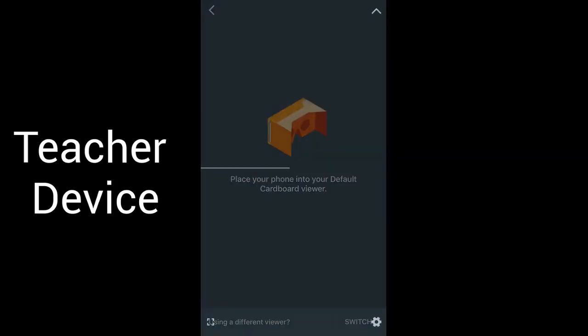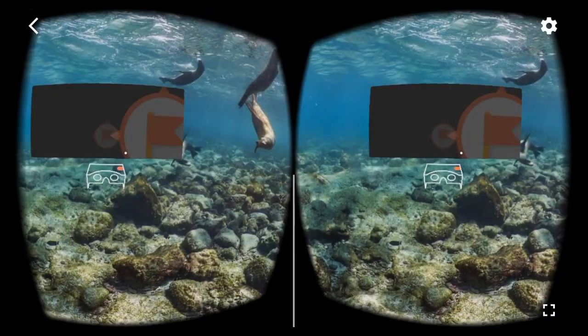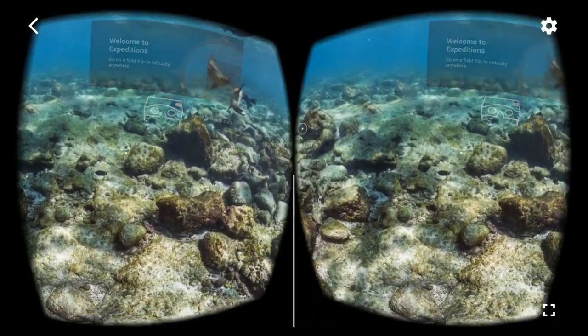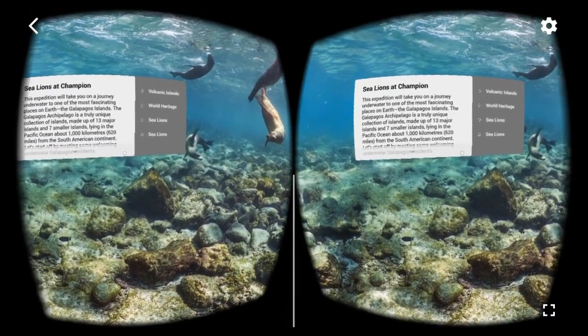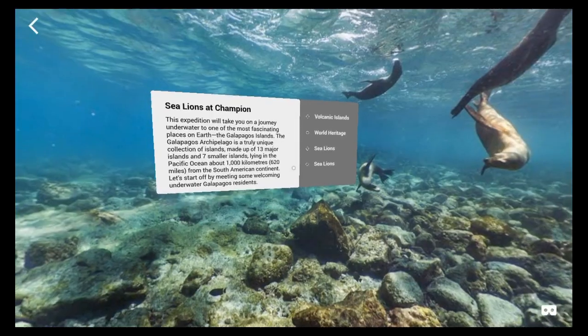You'll be prompted to rotate your device, and it may take a second for this next screen to load. As always, you still have the option to view this in VR or to view it in Monovision. I am going to change mine to Monovision so you're able to see and read some of these words.